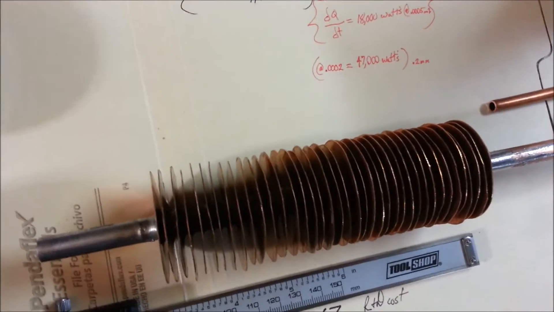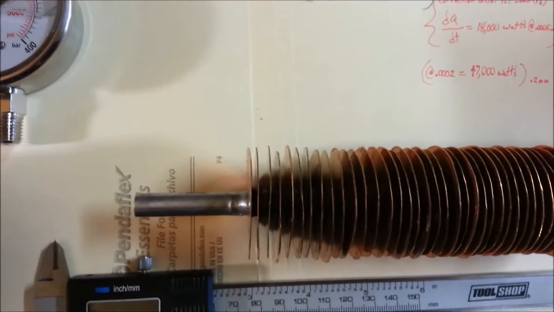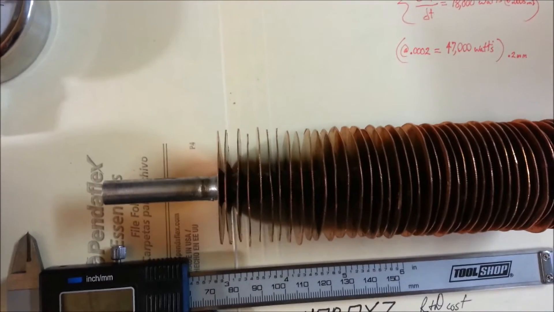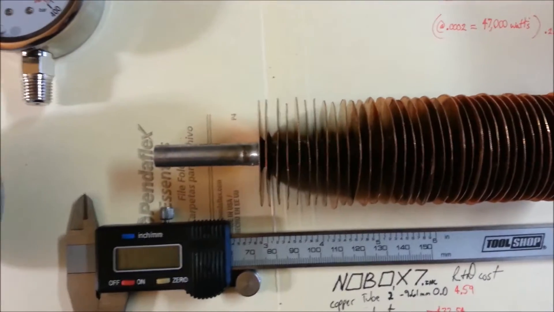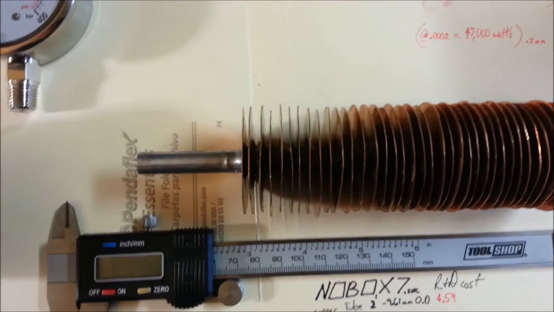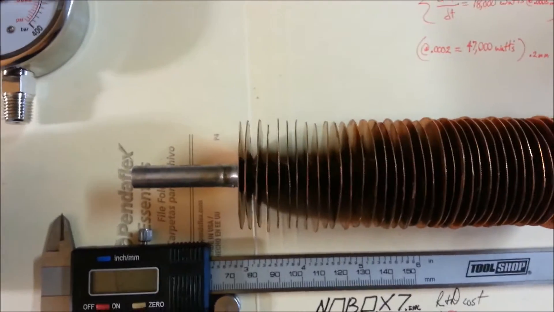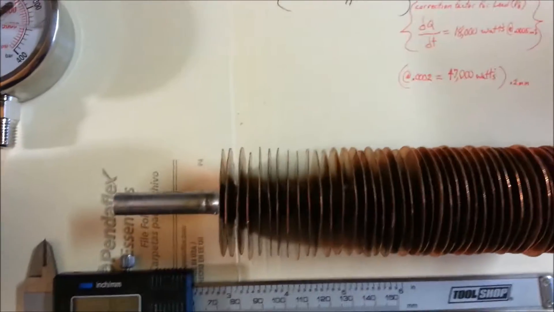I believe this is a 56 square centimeter surface area. If you were to cut this pipe and unwrap it, it seems wrong. But that's what I came up with when I calculated it. Unfortunately, when I did the calculation though, I accidentally used the external diameter as a reference. So these calculations are slightly off.